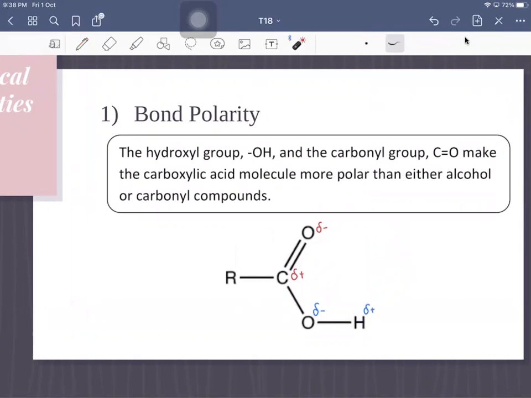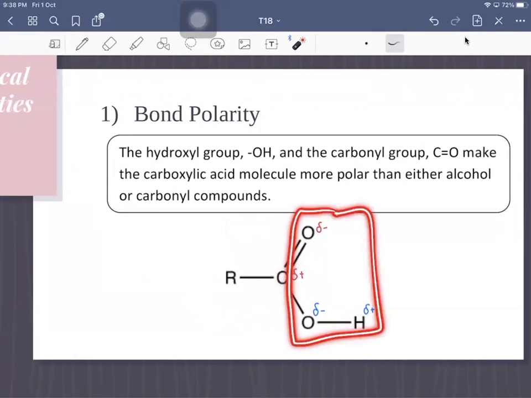Again, it depends on how big your alkyl group is, your R group. R group usually represents an alkyl group. Now, hydrocarbons or alkyl groups are non-polar. So one side of the molecule is non-polar, or we call it hydrophobic. It is water hating, and the head, which is the COOH, is the polar head.